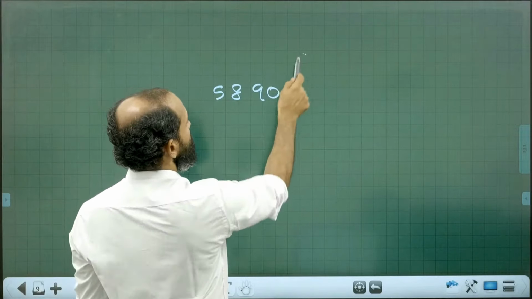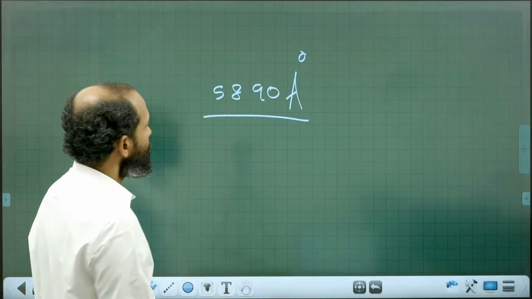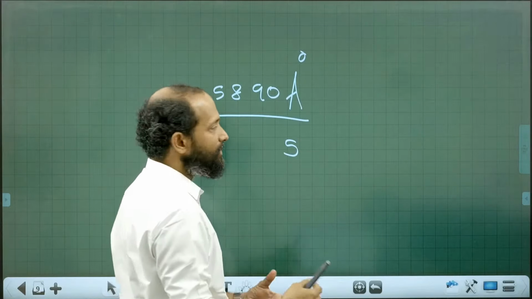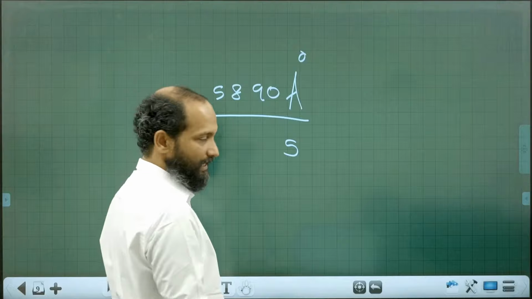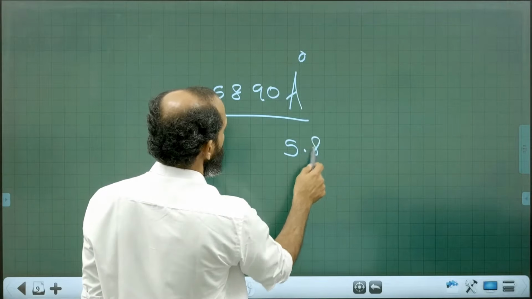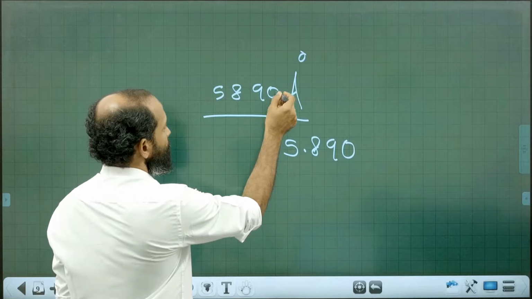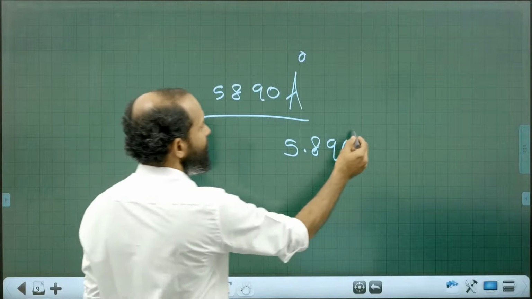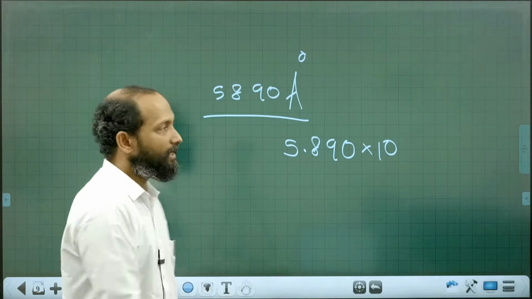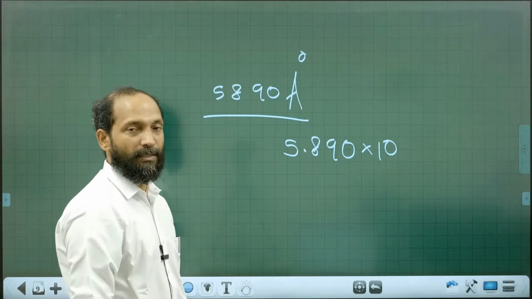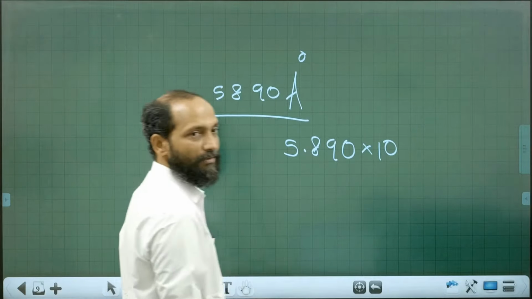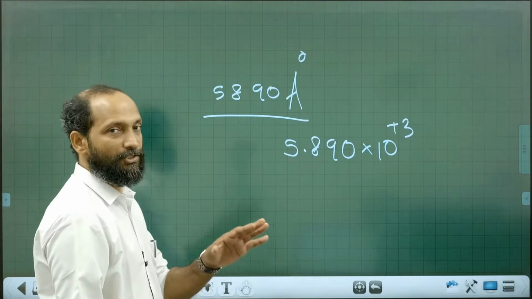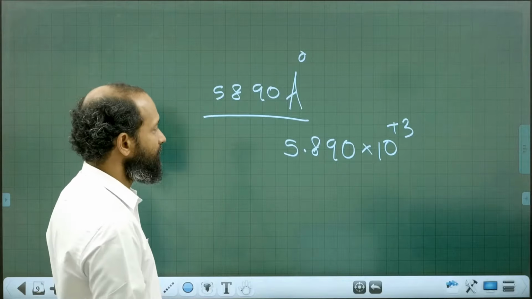5,890 angstrom. What is the order of magnitude? Care should be taken while finding the order of magnitude. Without losing the bigness of that number, you express it in power of 10. 5.890: see, the decimal was here. 1, 2, 3, 3 units to the left. Multiply. What should be written, plus 3 or minus 3? As I told, when the decimal moves towards the left, you should write plus 3. If the decimal is to be moved to the right, I will exemplify that also.